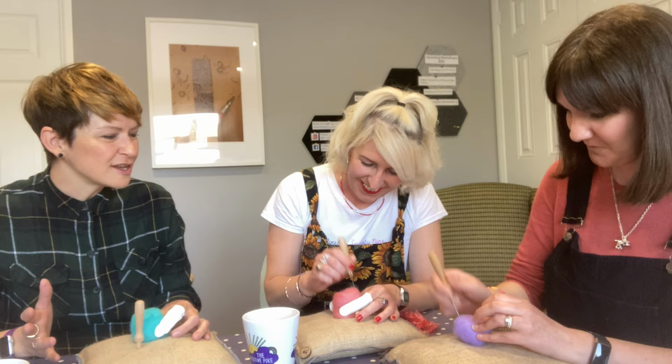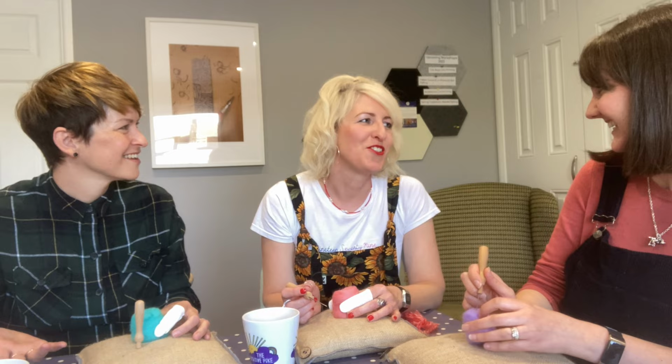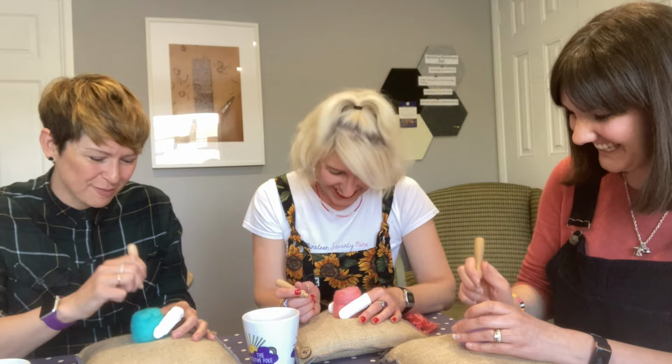So, styling. Oh my god, how many outfits do you have? I do have quite a lot of swimming costumes. Do you have an entire wardrobe just for your swimming costumes? I have two drawers, yeah. You have two drawers? A drawer of bikinis and a drawer of swimming costumes. And then I do have an extra box of older ones stored away. So how many do you think that is? I don't want to talk about it. Is it a problem? Maybe.